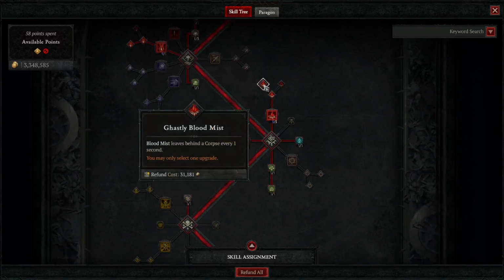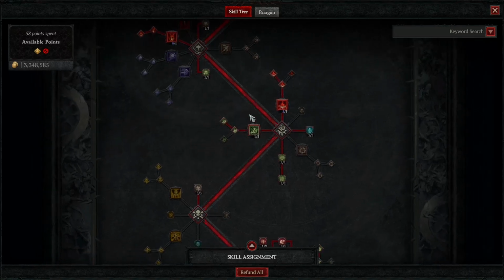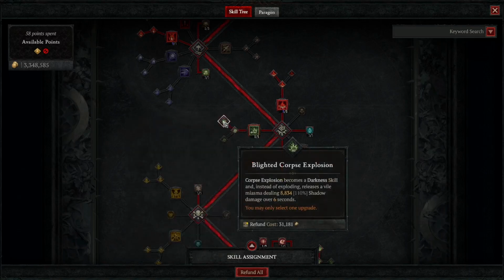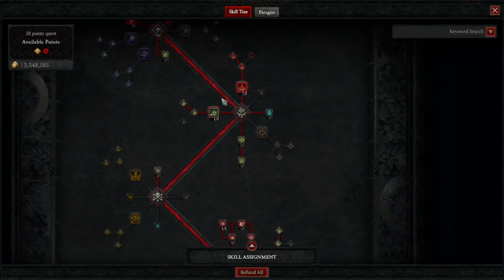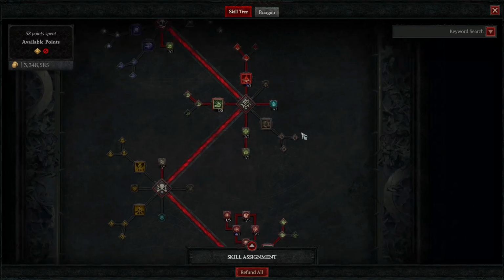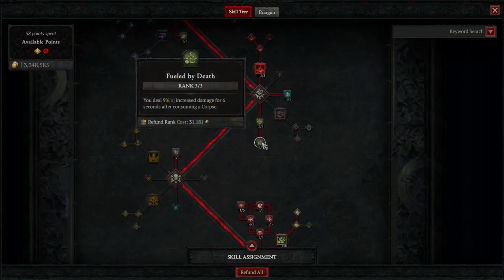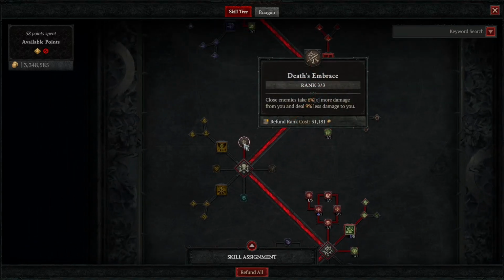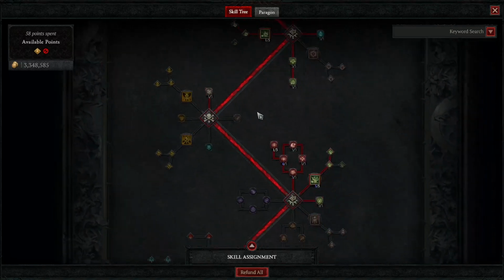Then Blood Mist, and we're going to be grabbing Ghastly Blood Mist so we can leave behind corpses as we go. And we're going to be putting just 1 point into Corpse Explosion. We just need the shadow effect from this. This is the whole reason we're into Corpse Explosion, is just for the shadow to trigger our key passive and also one of our aspects. And then Skeletal Warrior Mastery so we can help keep them alive. And then Grim Harvest and Fueled by Death. Also Death's Embrace, we're going to get that damage reduction and deal a little bit more damage.